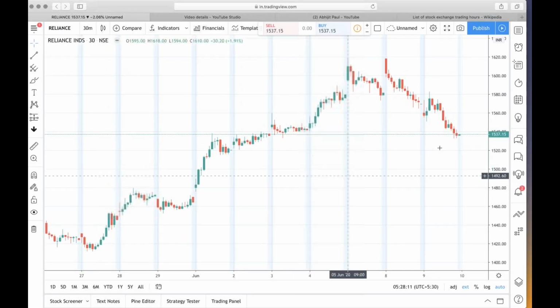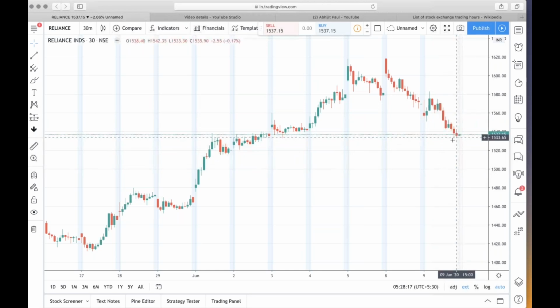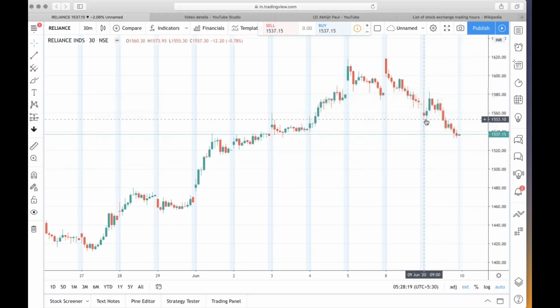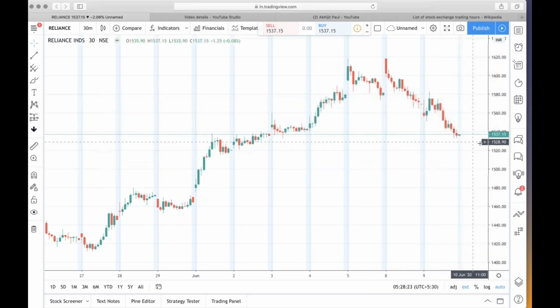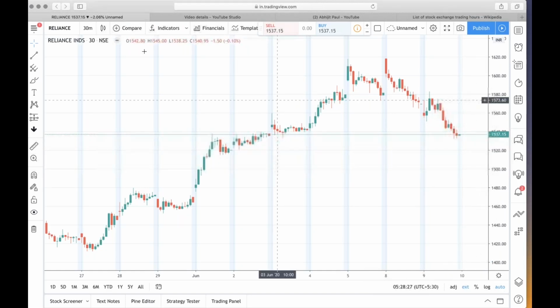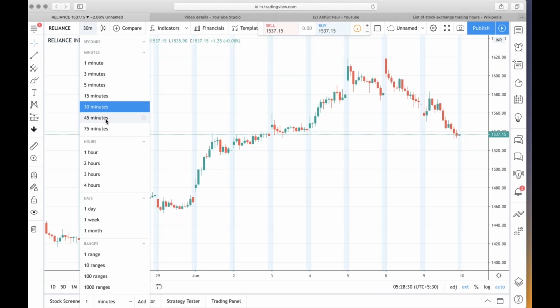Now, the issue with intraday time frame is, say if you choose 30 minutes for the Indian markets, of course there will be one candlestick which will not fit into it. The last candlestick will be 15 minutes, because from 9:15, if it keeps on going till 10:15, 11:15, and like that, it will stop at 3:15, and the last bar will be 3:15 to 3:30.